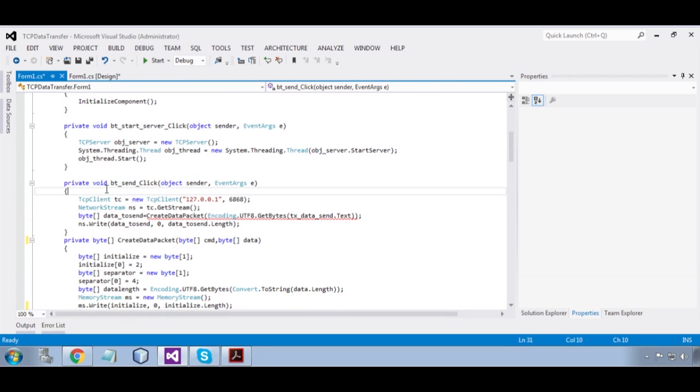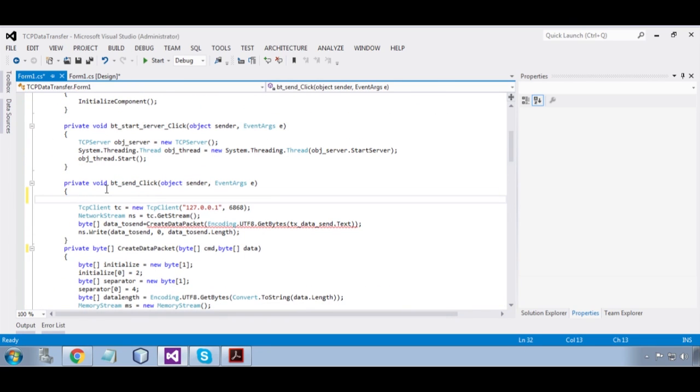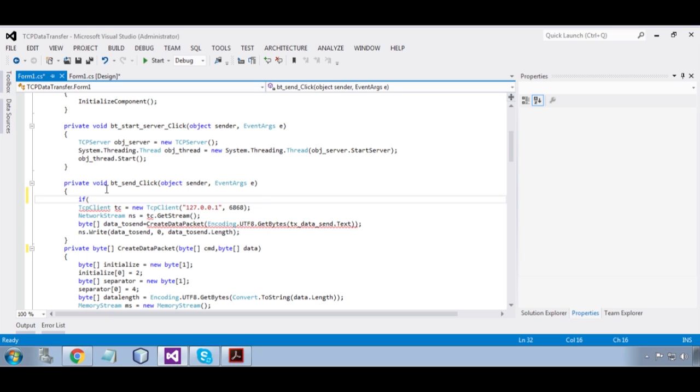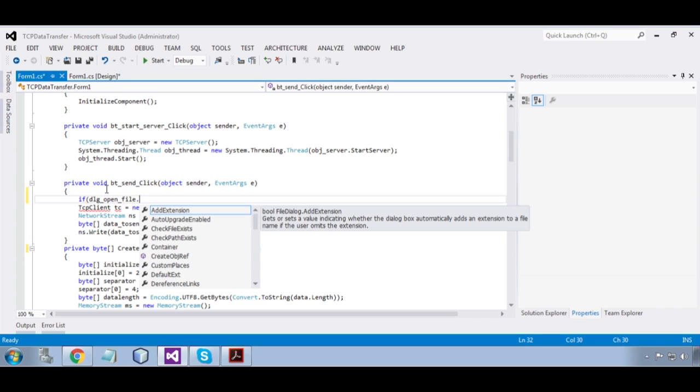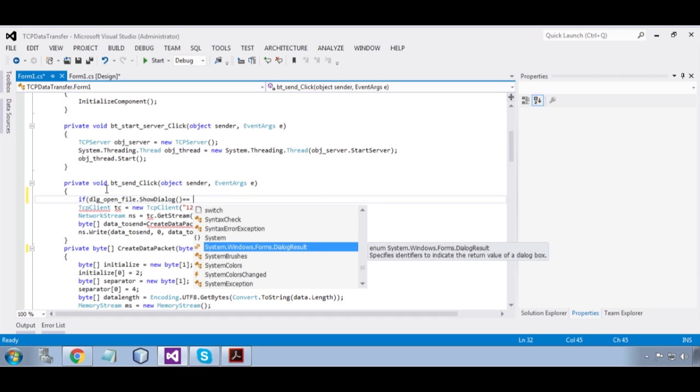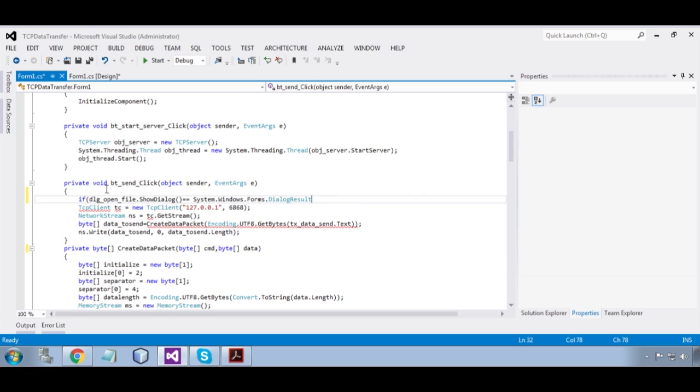Over here. Now we open file dialog box. If dialog open file dot show dialog is equal to dialog result dot okay.